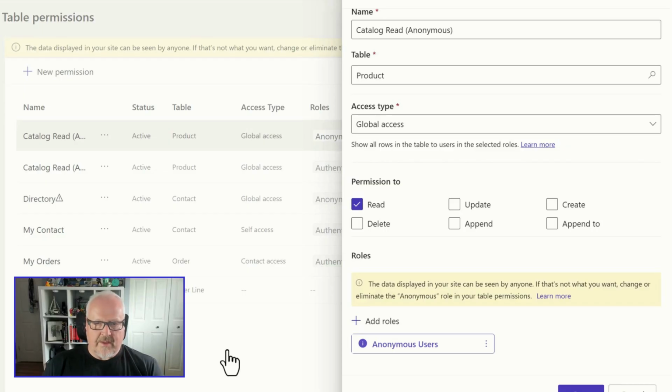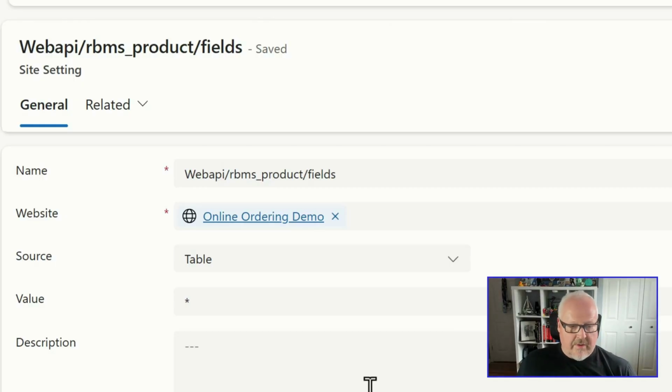But if we're using the web API, and because this is an SPA, we are using the web API to read that data. We have code in the back that's reading the data. Again, you might think, you know what, product catalog, it's fine. I don't need to worry about it. So I'm going to set the web API to go to all the columns, all the fields, because I really just can't be bothered figuring out which ones. Again, no. So here, if I look at the web API product fields, I've again set it to value star because you're thinking it's fine. All the columns should be exposed. No, you want to be very careful because here's what could happen.